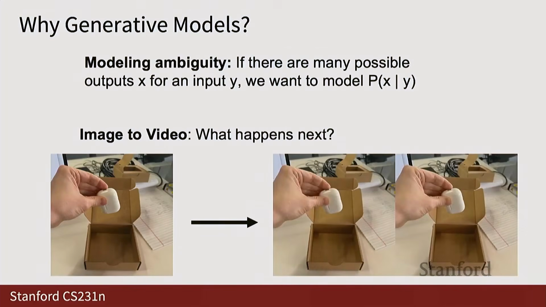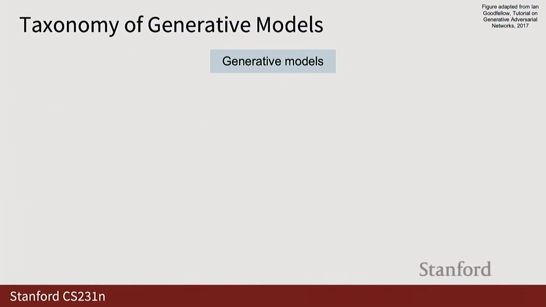So this is sort of why we want to care about generative modeling. Anytime there's ambiguity in the output, that's when you want to try to turn to a generative model to solve it. And someone asked about what are the inputs and outputs. It turns out this is a huge field. And this is surprisingly one field of deep learning that is quite mathematical, because it requires thinking about what are different ways to model probability distributions. How can we write down loss functions that cause the right things to happen?